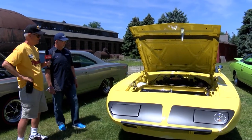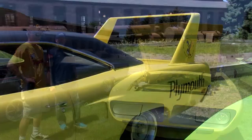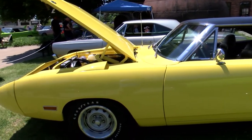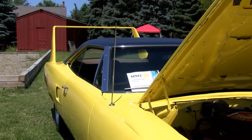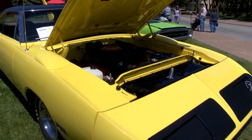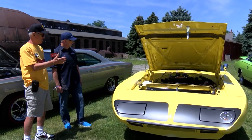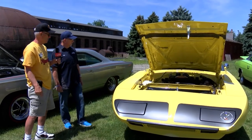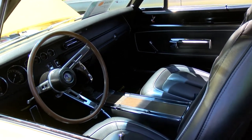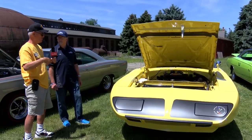I did a complete restoration on a rotisserie and it took me seven years. I let it sit in primer for a year just to get rid of all the shrinkage in the bodywork. A friend of mine is a great painter — you've got to paint a car every day to be a good painter, you can't do it every ten years. I do everything else: all the detail work inside is original to the car, I restored the wiper motors, all the plating. I take it to him on a rotisserie.